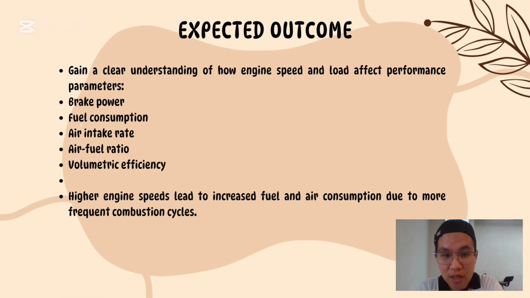The expected outcome for this experiment is to gain a clear understanding of how the engine speed and load affect performance in the parameter of brake power, fuel consumption, air intake rate, air-fuel ratio, and also volumetric efficiency. And we will observe how higher engine speed will lead to the increase of fuel and air consumption due to more combustion cycles per minute.